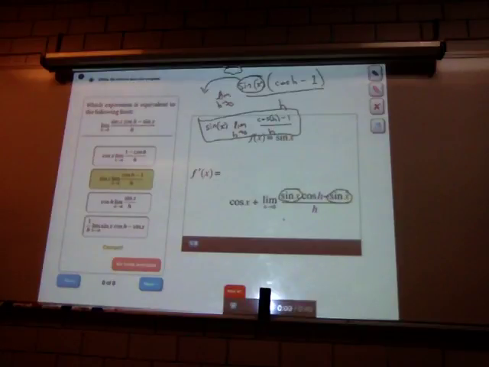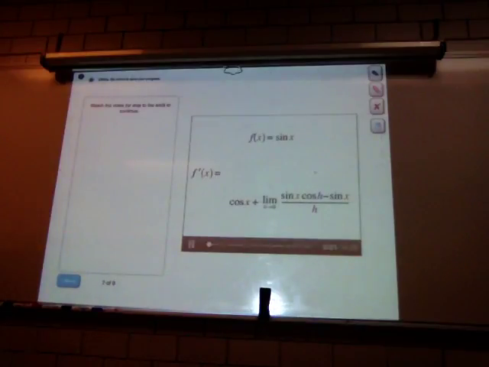Okay. Exactly. You can factor the sine x out of the numerator here, so that it's sine x times cosine h minus 1. And because this is a limit as h goes to 0, sine x has nothing to do with this limit, so we can pull it out, just like we did for the cosine x in the earlier limit. Okay, last question. Try evaluating this limit that we're left with, the limit as h goes to 0 of cosine h minus 1 over h.